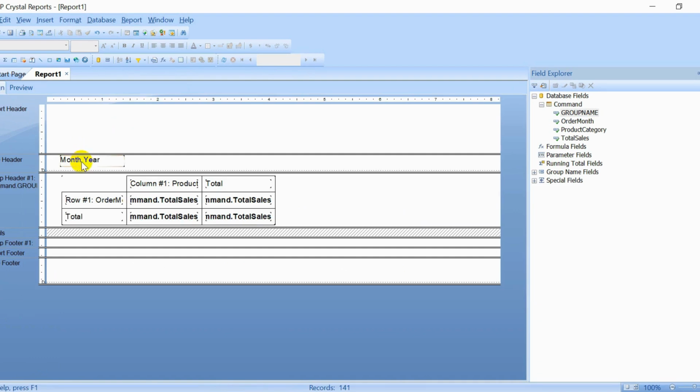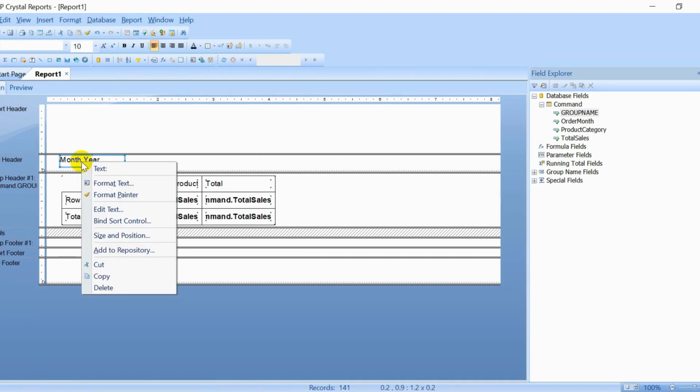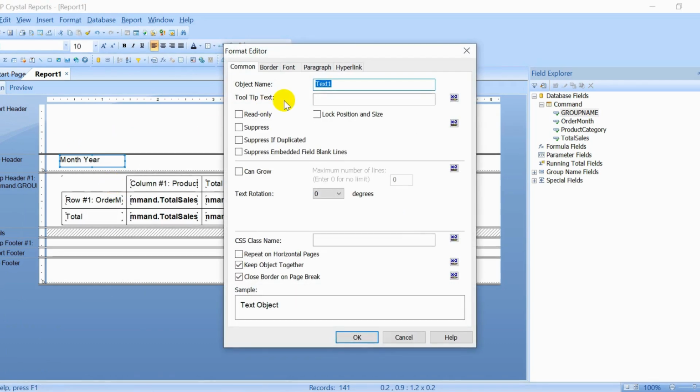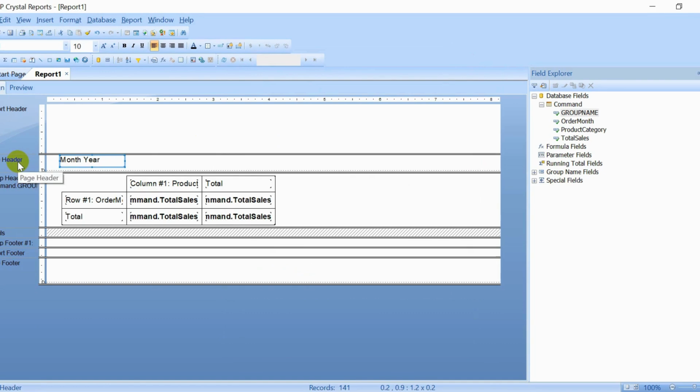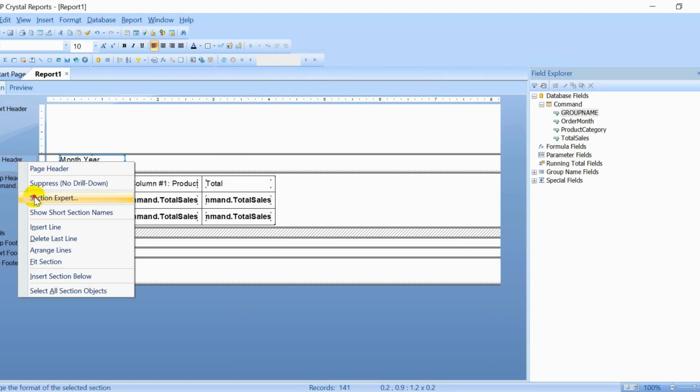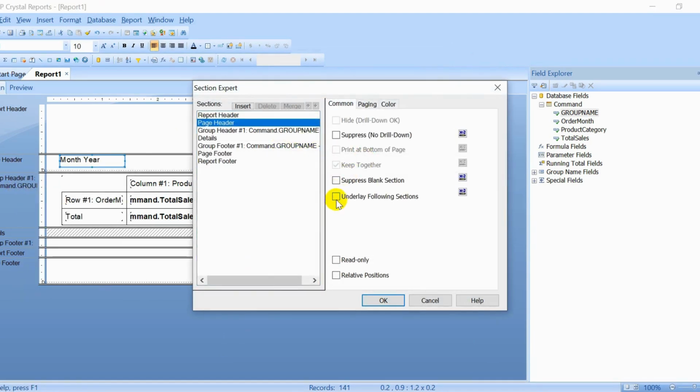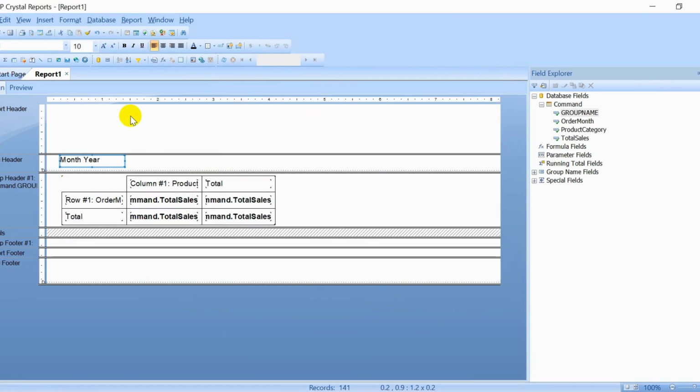For that, select that field and go to format text. I have to go to section expert and here I am selecting underlay following section option. Click on OK.